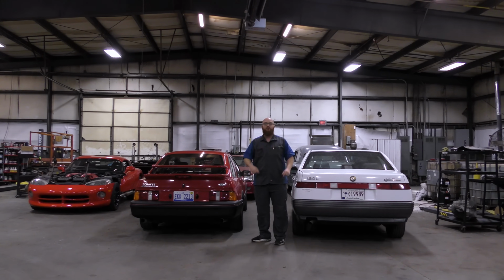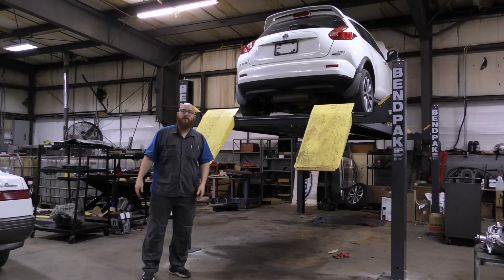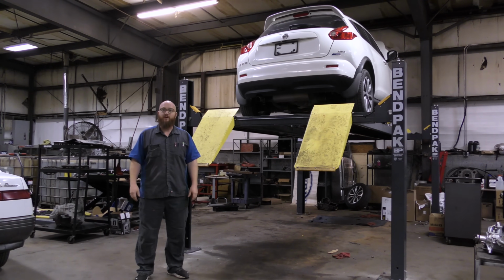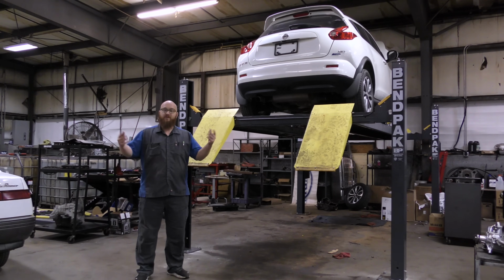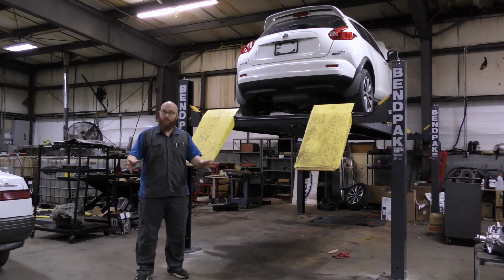Now let's talk about the Juke. So many of you have already seen the initial video to this 2012 Nissan Juke, or Juke, Joke, whatever you want to call it, a jerk. It kind of was, because it came with a seized up engine. Everyone talks about how ugly it is, and for some it is pretty ugly, but that's fine. I like the styling, and I really enjoy the way it looks. I can't wait to drive it.